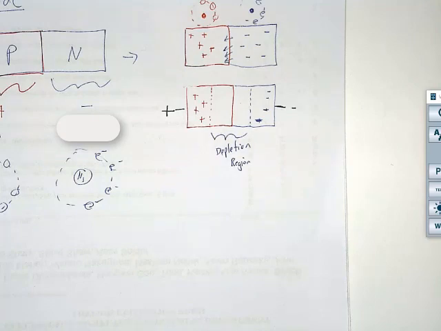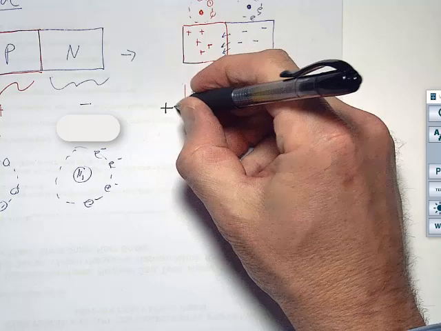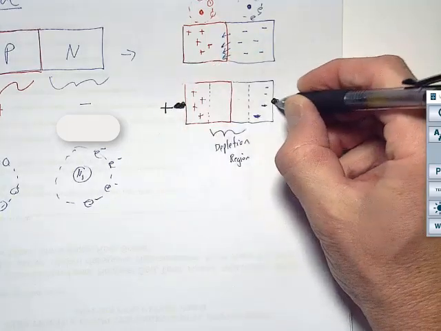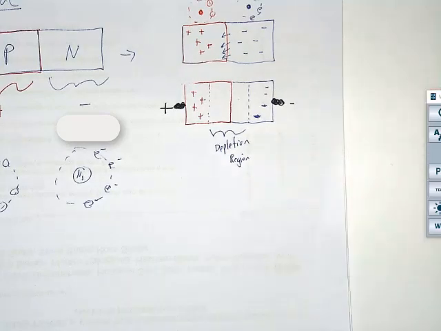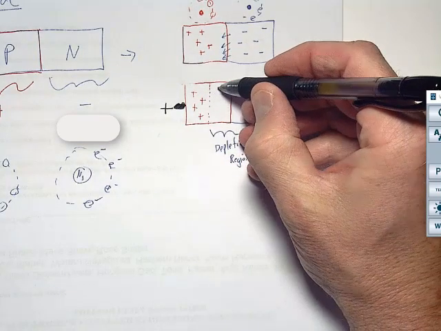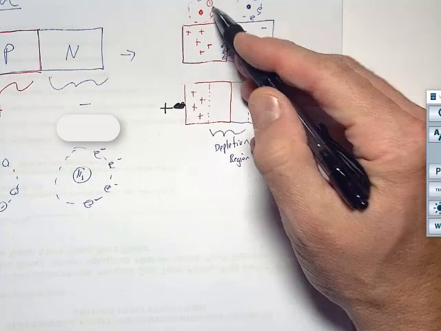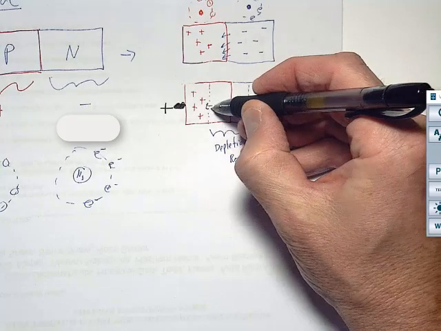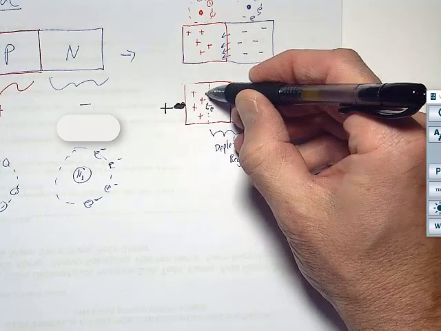I have positive. Okay? What I'm going to do is it is going to attract what? What does the positive attract? Negative. Okay? This is a terminal. It's like a lead or a piece of metal that we jam onto there. It is absolutely going to start pulling electrons. And the closest electrons to it are this little guy right here. So you got these electrons that happen to join into here and make this depleted region. All of a sudden, it's going to start pulling electrons out. Okay? So the electrons start moving that way.